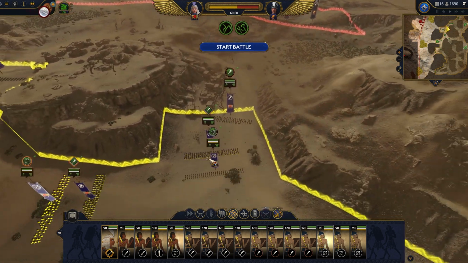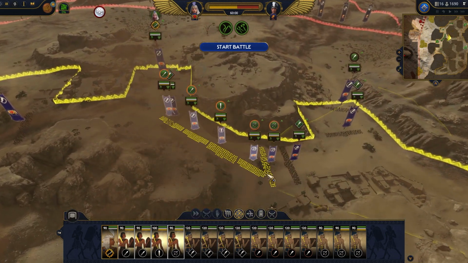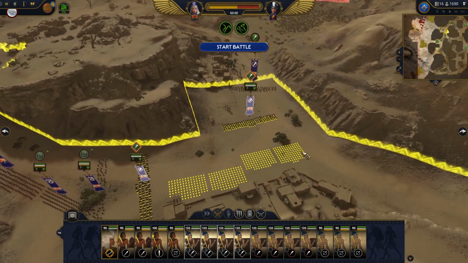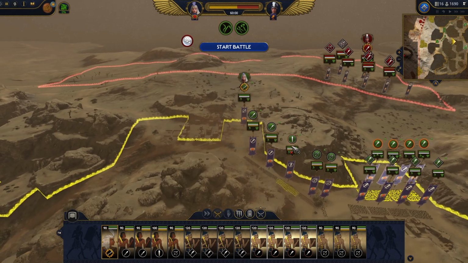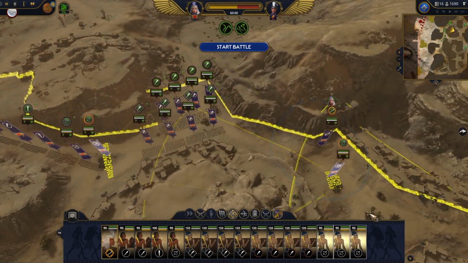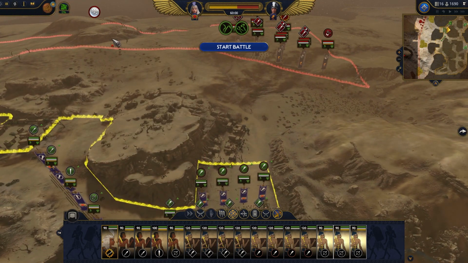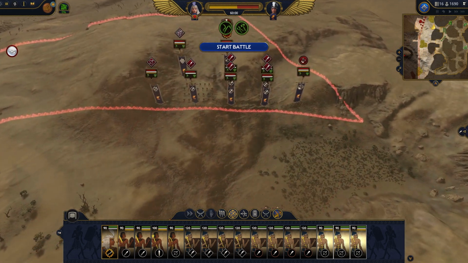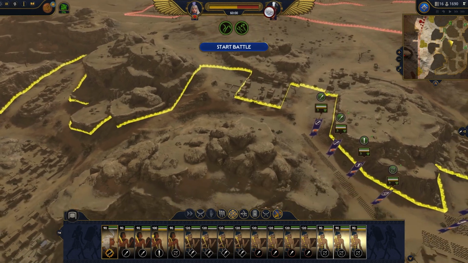What we want to do is set up. Here, let's make sure I know all of our Magi. My elite Shasu, the more expendable Shasu, and then our Lord and General. My Shasu bows. These guys are the reinforcements, and they aren't the same as other games where they pop in immediately. So we will be reacting to the second group, won't we?